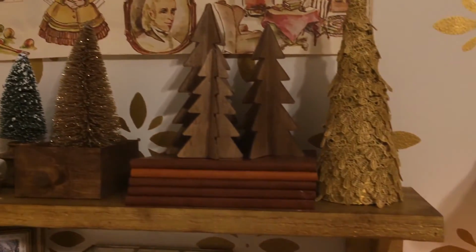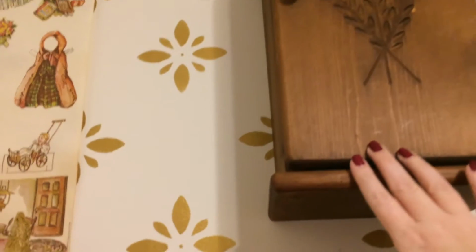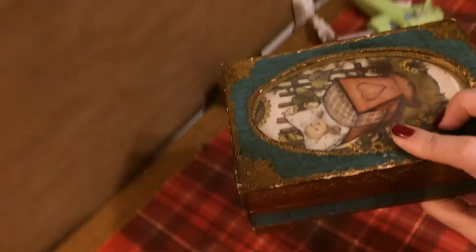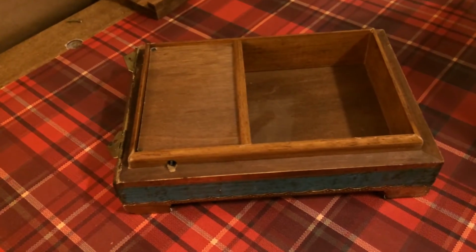And this music box up here, there are some storage items I have around that are still empty that I haven't decided what to do with yet. I'm still organizing as I go along and as I use the room, to see what works best for me. But I have this little jewelry box up here. I wasn't going to show you guys, but I think I'll turn the sound back on here. It plays some pretty music.